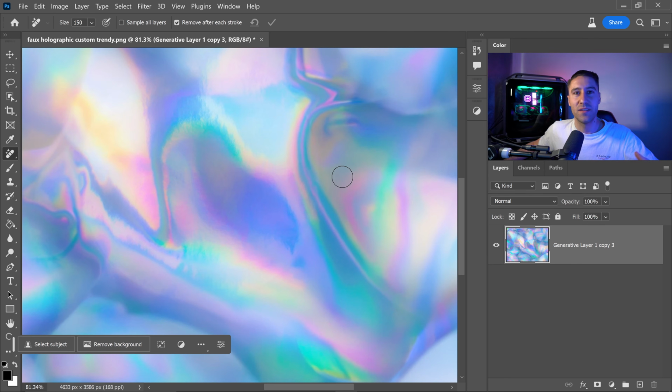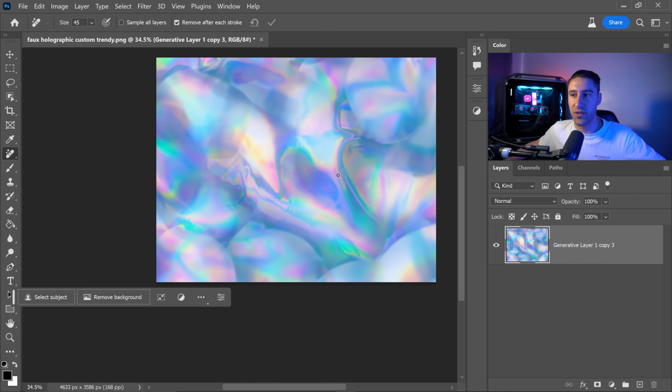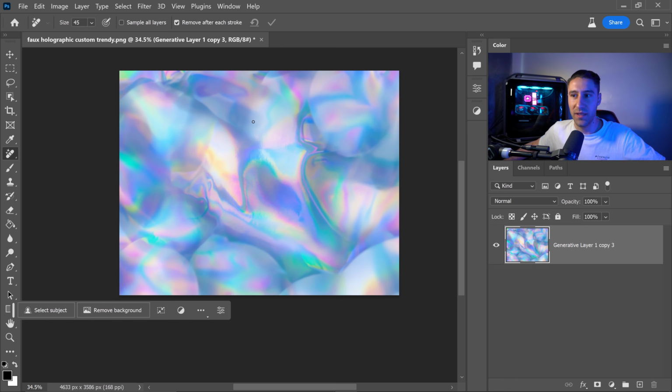And sometimes you may need to be a little bit more careful, because if you do it too much, it can change the texture itself. So we're just going to make the brush a little bit smaller and then select the white outline. So once again, selecting this, taking it step by step in little segments. And there we go. As you can see, the halo is now completely gone.